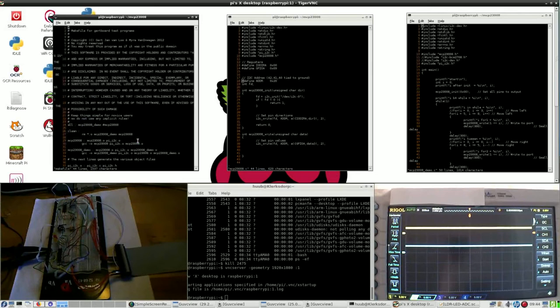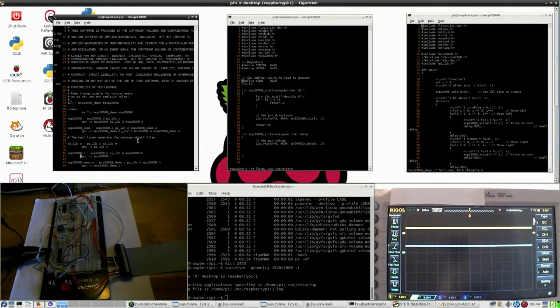Let's watch the makefile again. That would mean that this file has become an executable instead of a normal file.